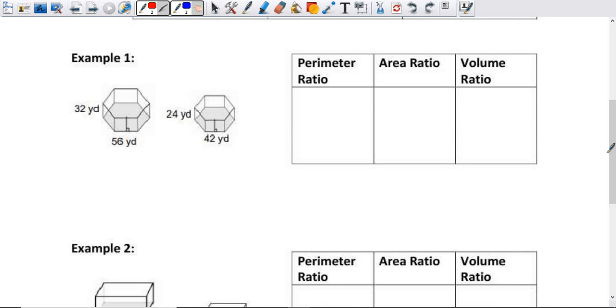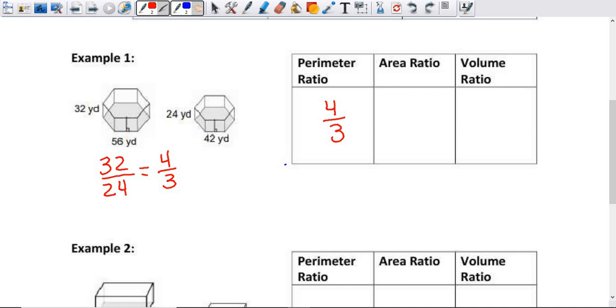So we've got these two 3D shapes here, and we are given their side measures, and we know that they are similar. So we match up two of the corresponding sides, so 32 and 24. Don't forget that our first step is always to simplify that fraction. So when we simplify this, we get 4/3. If that was our sides, that is actually our A to B. So our perimeter ratio would be 4 to 3.